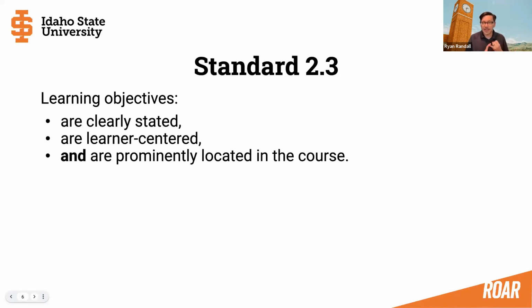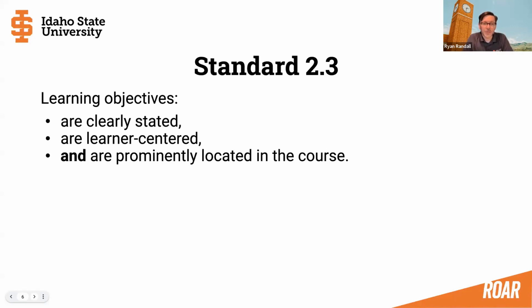To craft a clearly stated learning objective, you'll want to minimize educational or disciplinary jargon, such as minimizing any unnecessarily complex language. And to write a learner-centered objective, you'll want to describe what a learner will be able to do either during or after the course. An example that's not learner-centered would be something that prioritizes course content, such as, quote, "This course introduces students to a range of genres that they can use in varied rhetorical situations."